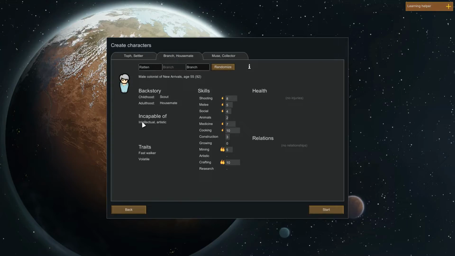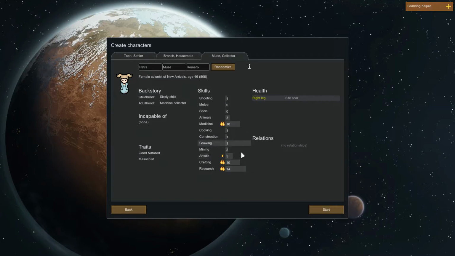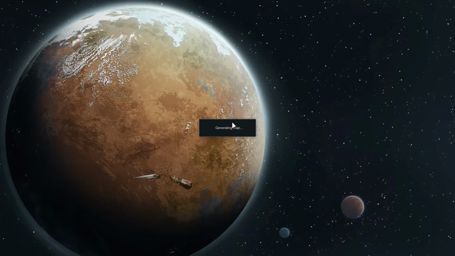So you're incapable of art and thinking. That's okay. You're a fast walker and you're volatile. But you have good shooting, so you're going to be a good defender. You're incapable of none, so that's good. And you've got really awesome research skills. You're good-natured. And you're a masochist, so when you get hurt, you'll be happy. Yes! Oh, I love you already. You are a great person. Okay. So let's go with them then.